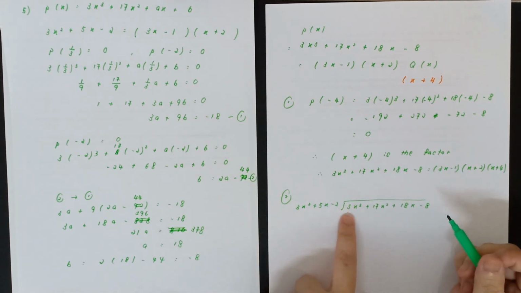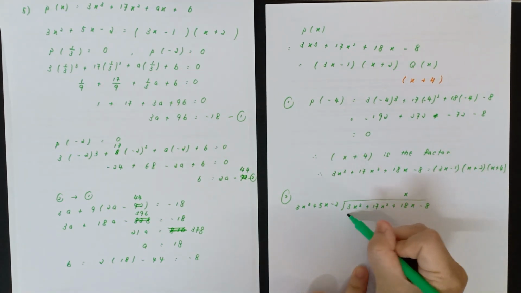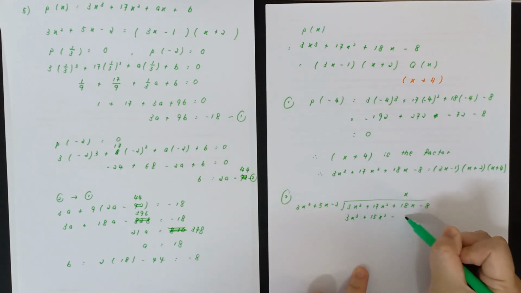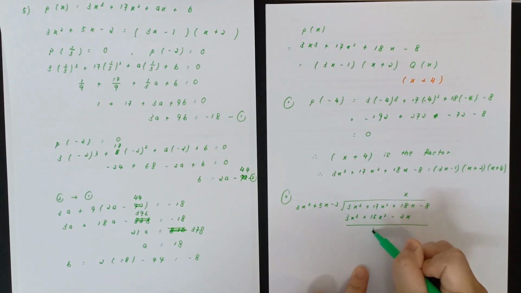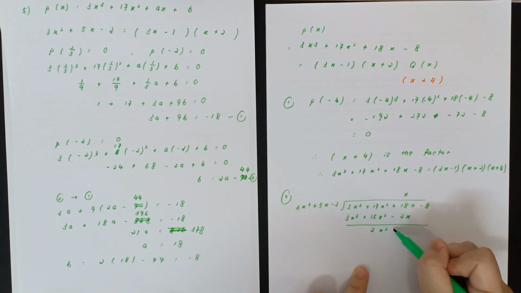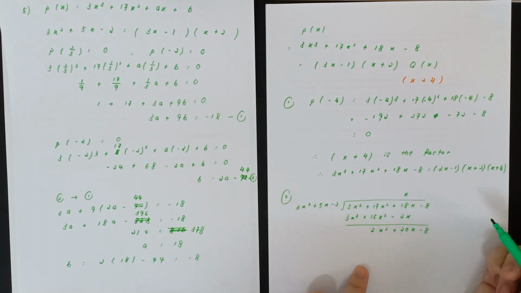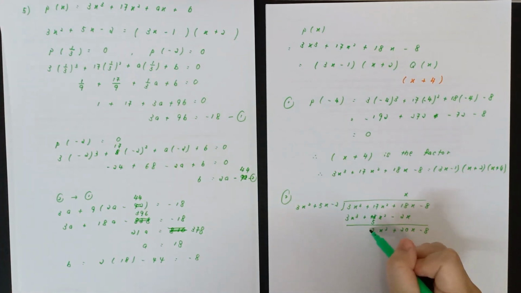Okay, so the same thing. How do you get 3x cubed from 3x squared? You need to times x. So 3x cubed plus 5x squared minus 2x, and you're left with 12x squared, minus minus becomes plus, then plus 18x, minus 8. Alright, so you check and see whether you can get it correct or not. Do I do something wrong? Times x, sorry, 5. Okay, so I should be able to get 12.